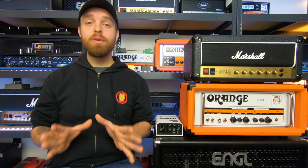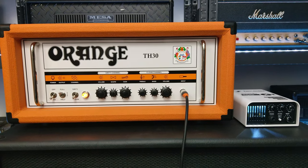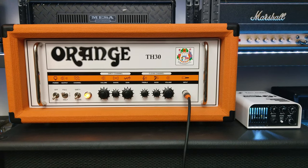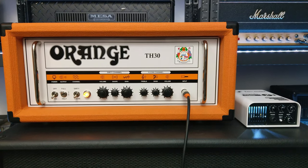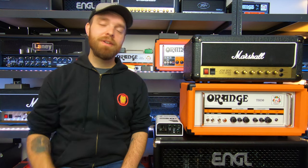Now let's check out some beautiful ambient clean tones, also with my ESP LTD Phoenix. This time the guitar is set to the middle position with the coil split on the bridge pickup enabled. And this time I'm going through my Orange TH30H amplifier, an amp that is known for its beautiful and chimey clean tones. I have it set so that it's just on the verge of breakup. Let's take a listen.